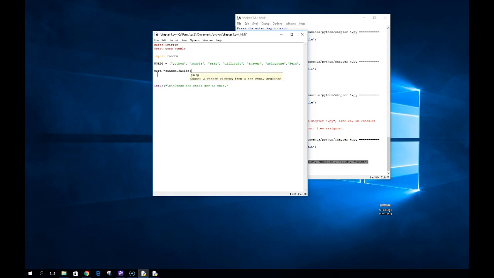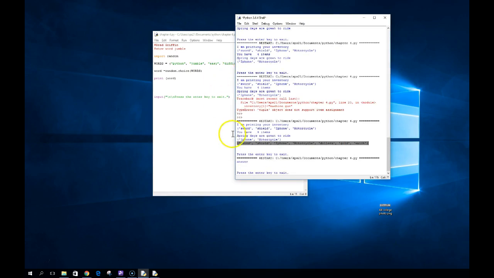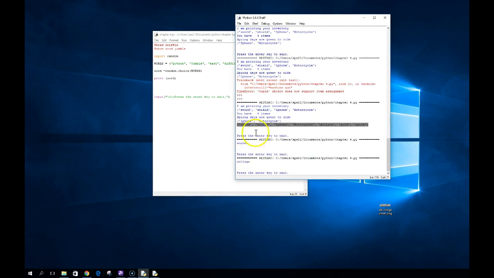So another thing out of the library, and I'm going to send into it that tuple words. So now word is going to print out, and we can always look at this and confirm it. So print word lowercase, and if I save this and I run it, so the first time it said answer. Well, I want to run it again and make sure it's going to give me a different one. College.